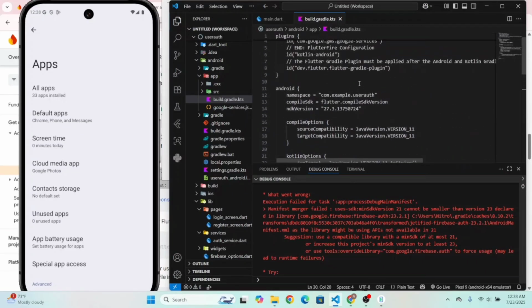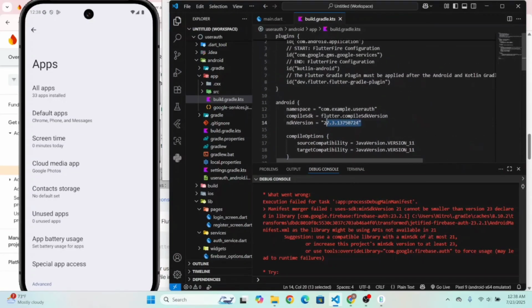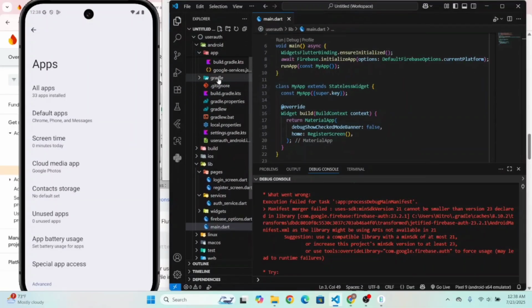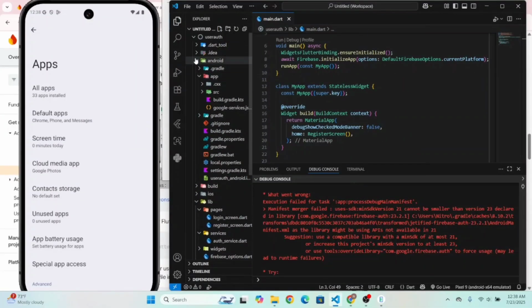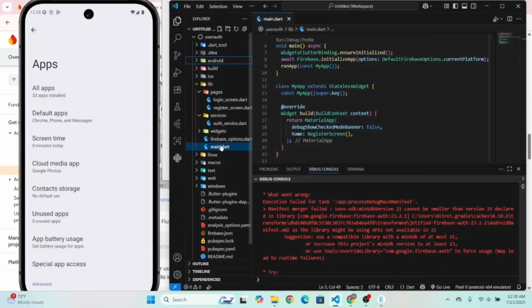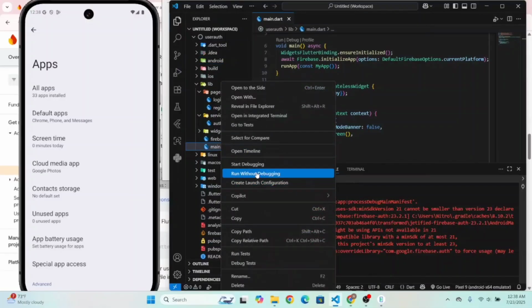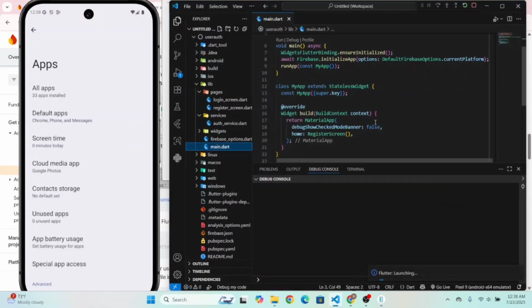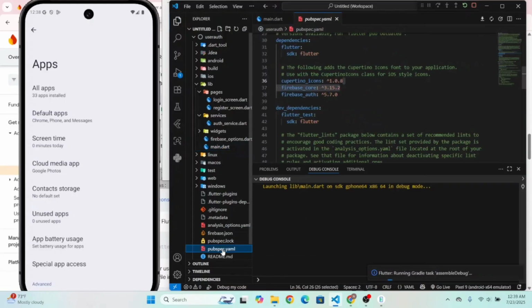Also, you have to set the Gradle version to the latest version. Search on Google to get that. I've also made a video about that. Check it out. Now run the app again. If you also check the pubspec.yaml file, as you can see, this new package has been added.